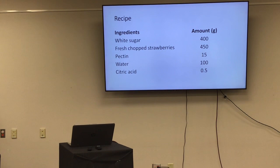Thank you so much. This was awesome. And you know you can change the fruit to whatever fruit you want. If you're making a jelly, all you need is the juice, so you can extract the juice from the strawberries or whatever. And what about preserves with more chunks of fruit in it? You can do that too. It's just like a jam, but the pieces are bigger, like blueberries.